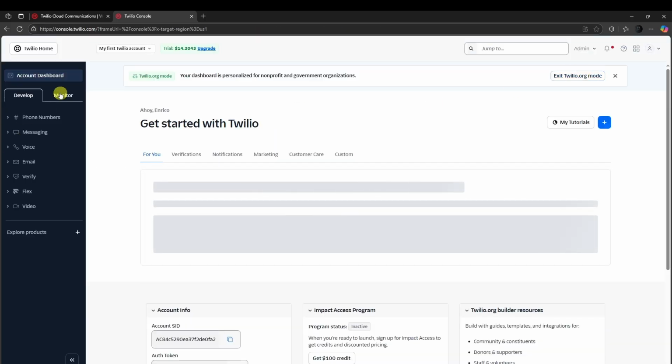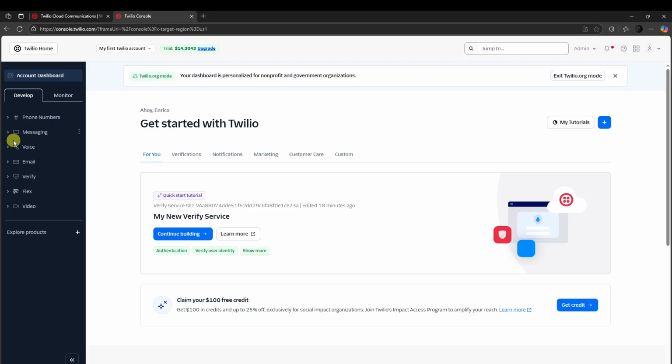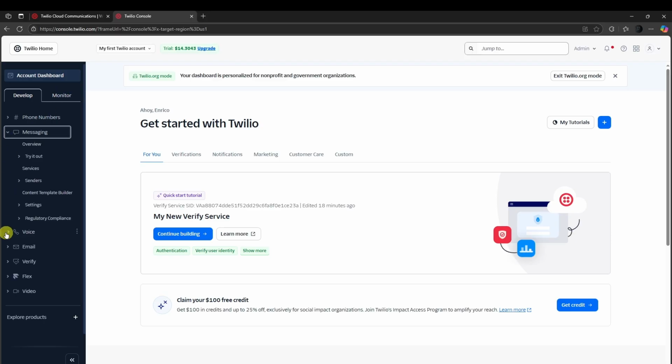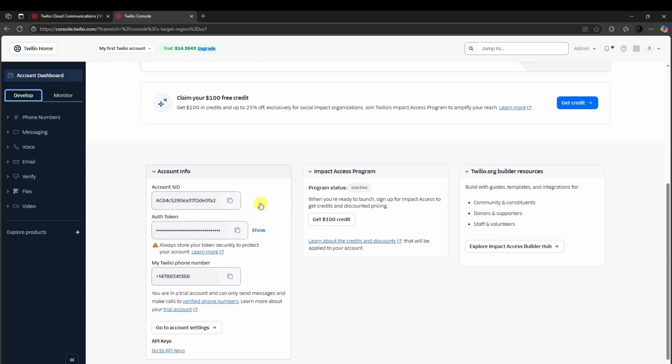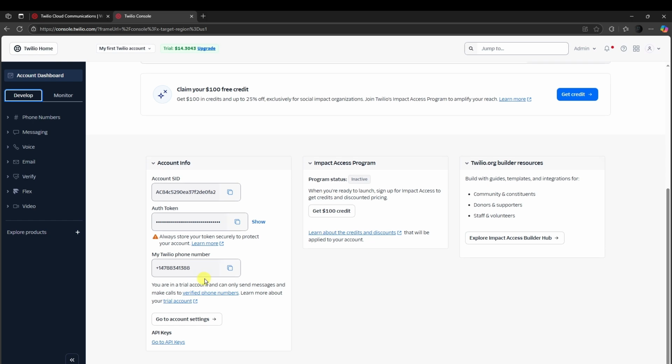Now, double checking this one because I tried resetting earlier. If I still have the messaging feature right there, and there we have it. We still have them right there, going strong and good. Now, you can also exit Twilio org mode for this one. And some additional tips for you, please do not lose this phone number. However, you can still regenerate it for a different one, but that's another video to talk about.